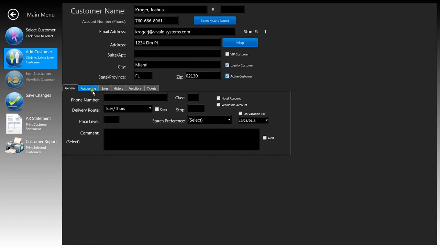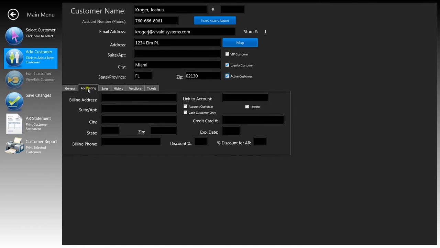Alright, so to add this customer onto the accounts, we'll go on to the accounting tab down below and indicate that this customer is an account customer by adding a check mark where it says account customer. Remember when I said that a billing address is necessary?